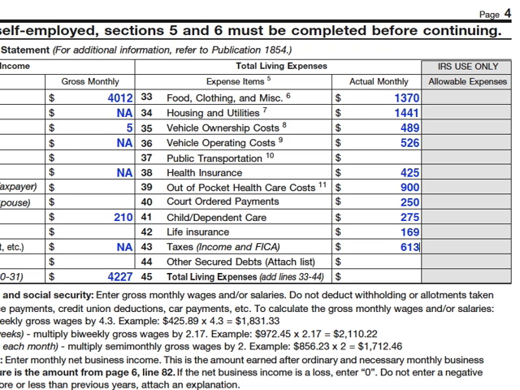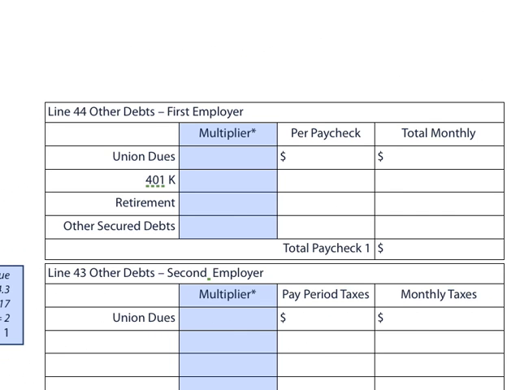I belong to a union. What about my union dues? Other really does mean other deductions from a paycheck. I would like you to put your union vacation, your union dues, all of those types of things in the other category because they really do come out of your paycheck and you really do get a deduction for that, Rick. But what you have to remember is they are subject to the multiplier.